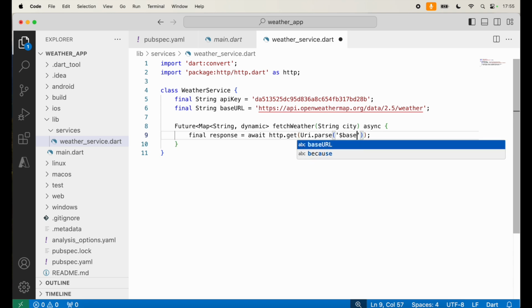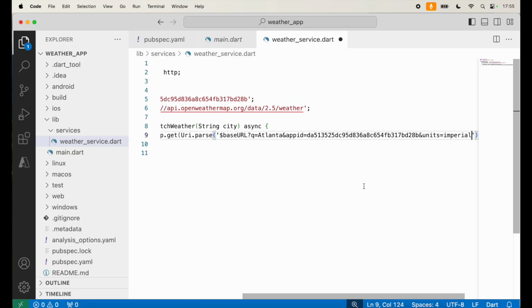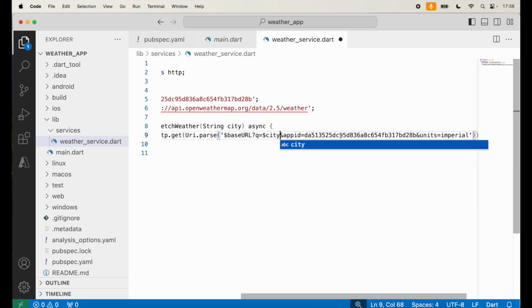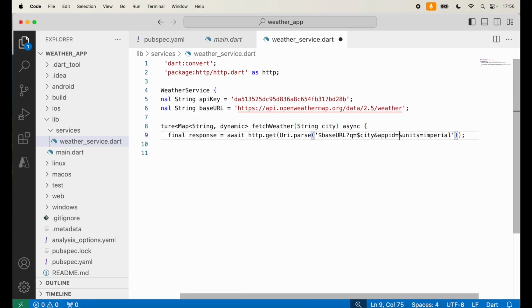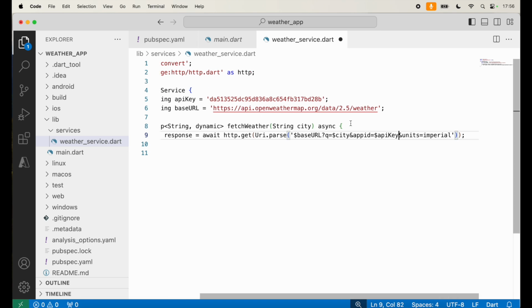Dollar baseUrl, that's what we have initialized, and then I can just go ahead here, copy this entire thing, put it here. Now for the city, we need to take that from the city object. So I'm going to just remove this, and this will take dollar city. We don't need the API key because we have added that to a variable up there, apiKey, and units equal to metric. I can leave that.